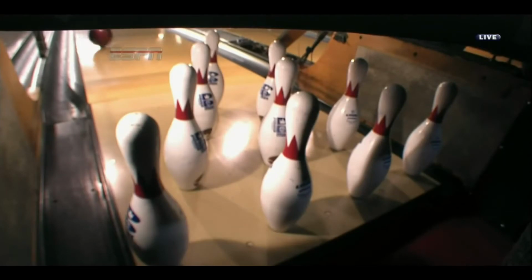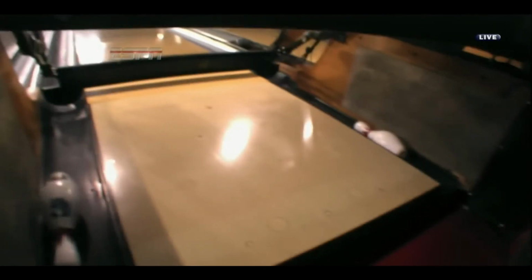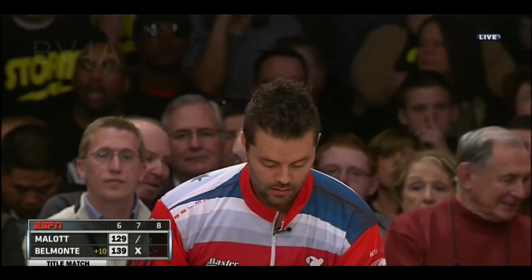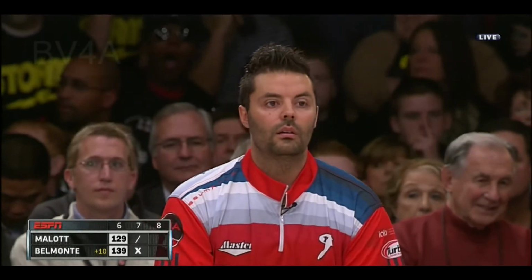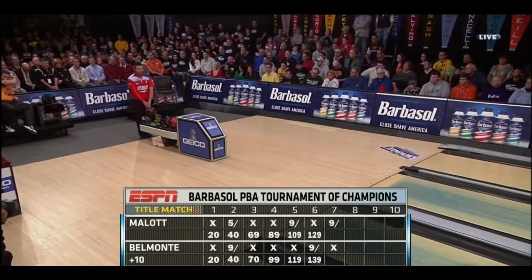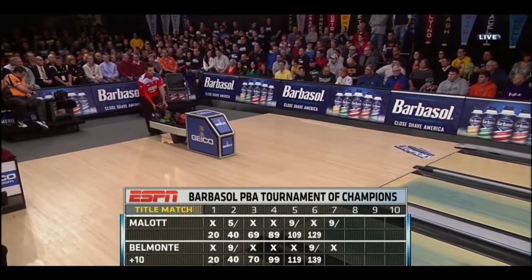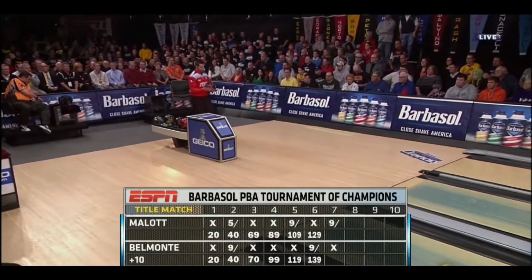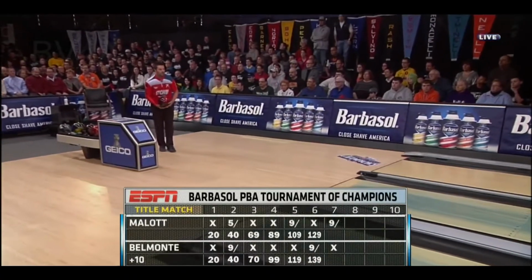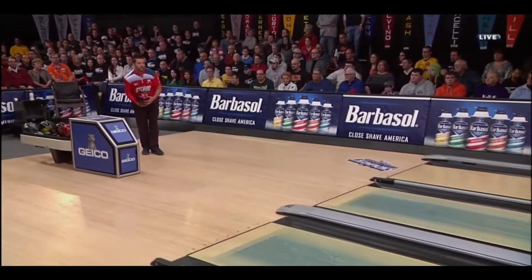Remember, I talked about it earlier, about all that power and the tremendous strike percentage, carry percentage. I mean, that ball barely catches a piece of the head pin, and it doesn't matter. So much force and power going through those pins that they just don't stand a chance against Jason Belmonte. Cheers, boys. Mass times acceleration is the simple math, and this man, Jason Belmonte, creates more of it than anyone. Mike, I was told there would be no math.